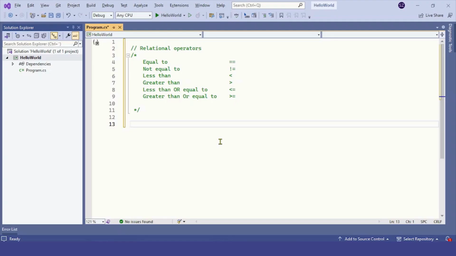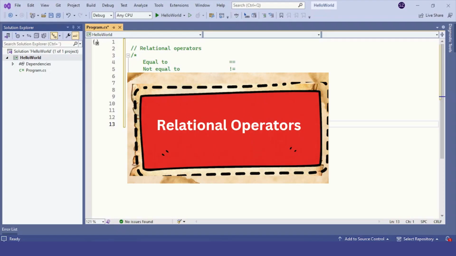Okay, now from this lecture, things are going to be very interesting because we are going to learn something which is mandatory to write logical and real applications. We are going to learn relational or comparison operators, and this is the beginning of writing logical applications.